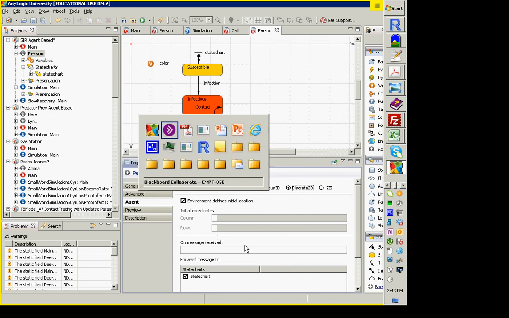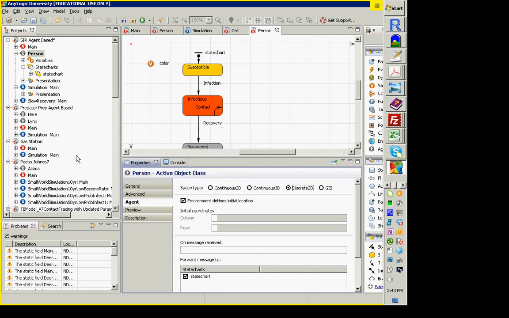So the key point is that those are the two main places you'd go to handle arrival by an agent. On the one hand, for transitions, where you can treat it as an event that triggers a transition, and secondly, under the agent properties, the agent tab of the properties menu for the agent itself. Those are the two key places. There is actually, I believe, a third one, but it's not enabled by the interface: you could create a method called onArrival and then handle it when that method gets called at the point of arrival, and that can also handle it programmatically.